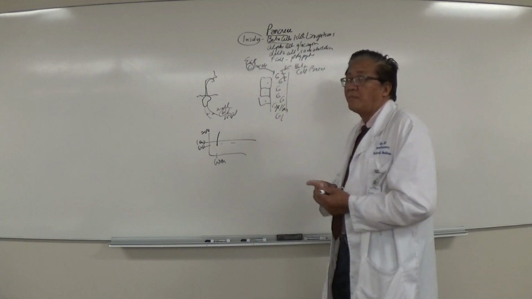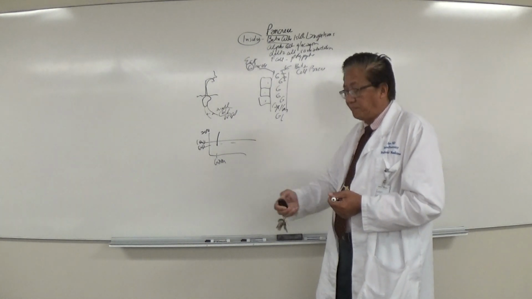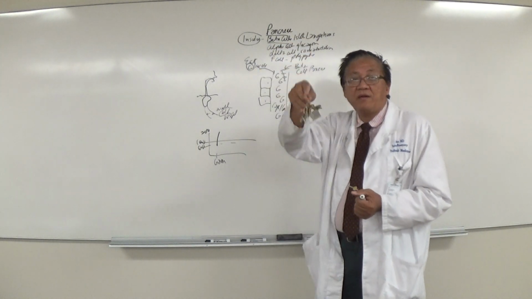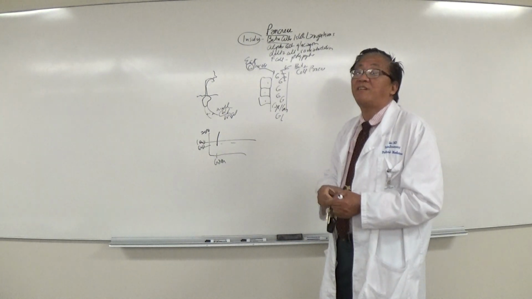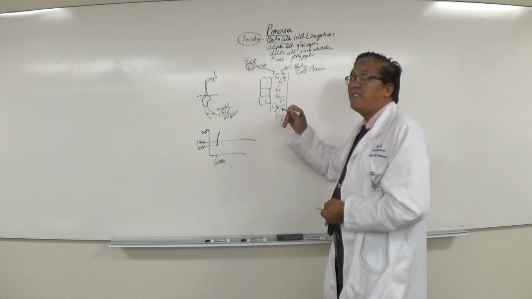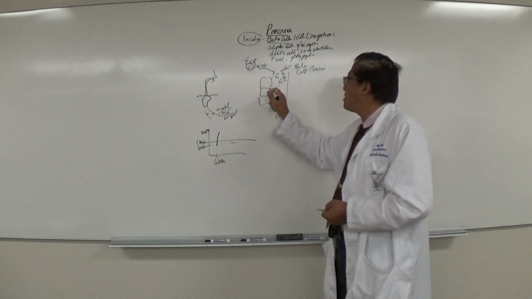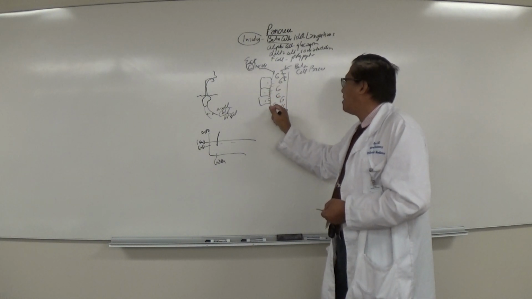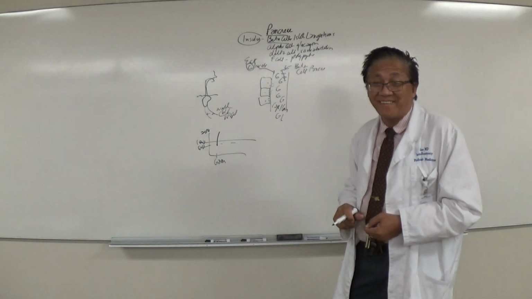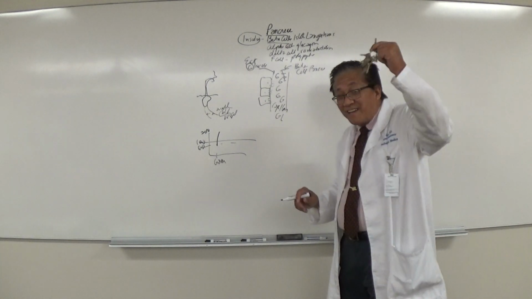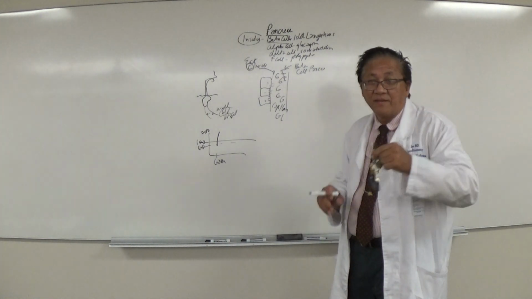Now, if you were a former student of mine, I compared insulin to what? Okay, to open the door. So, the I, is there a door? Let's pretend there is a door. Where is the door found? In the cell membrane. These are the receptors for insulin, right? 1 door, 2 doors, 3 doors. How many keys do I need to open 9 doors at the same time? 9 keys, right? Amazing. How many keys? 9. But it should be the same key. What is the name of that key? Insulin is the name of that key, okay? Manufactured by J.